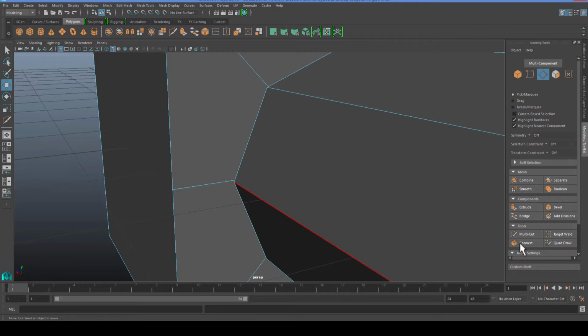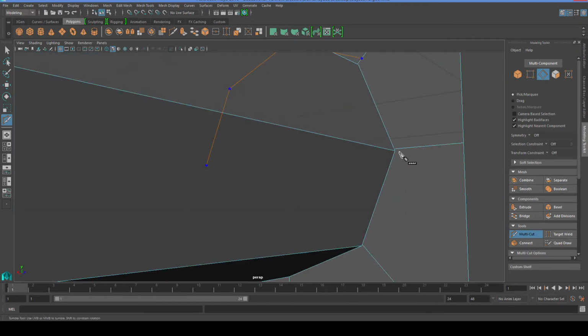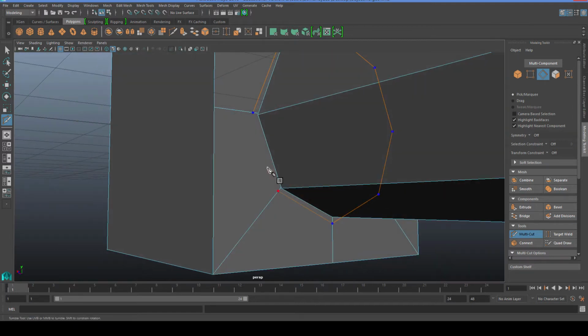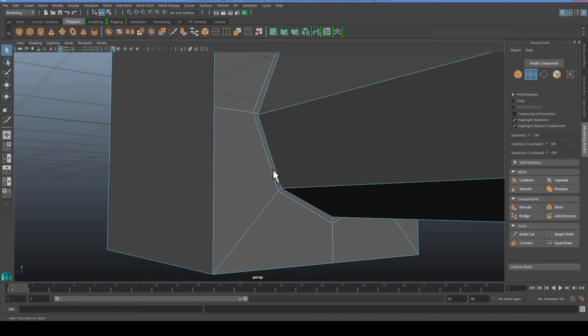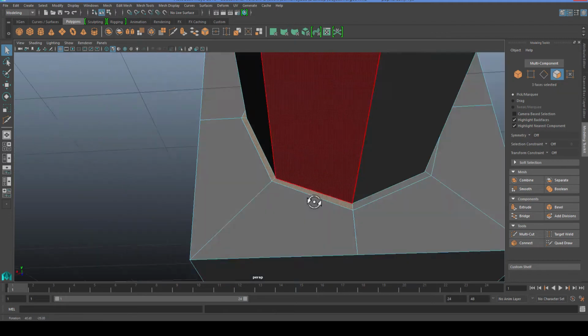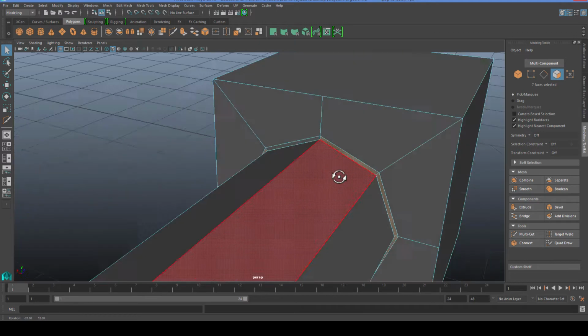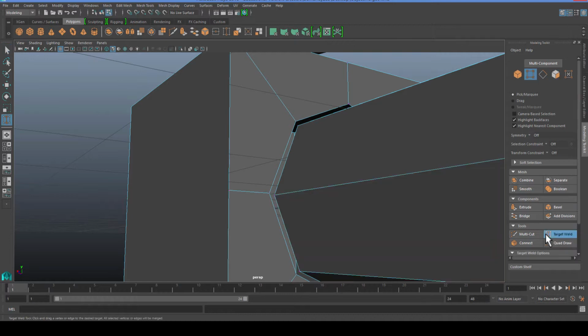Now that everything's fairly well lined up, what I'm going to do is trace around the cylinder, again with the multi-cut tool, until I've created an extra ring of geometry. Okay, another edge loop. And now what I'm going to do is delete all those inside faces because we're not going to need them. An easier way of doing this could be rotating the camera inside that cylinder and selecting them that way. So hit the delete key, and so now I have this little gap.